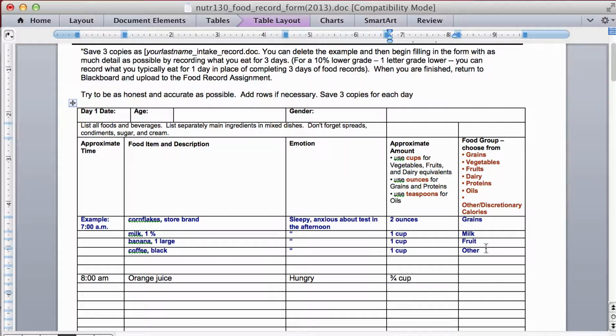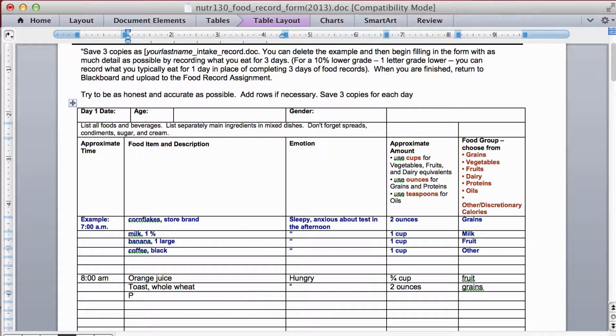And then you'd want to say that that's from the fruit group. Let's say you had some toast, but you'd also want to put down what kind of toast you had. So maybe you want to put something like this, and that would probably be the same because it's the same meal. And a slice of bread is an ounce. So let's say you had 2 slices of toast, you'd want to put down 2 ounces, or you could look on the food label, and then this would be from the grains group.